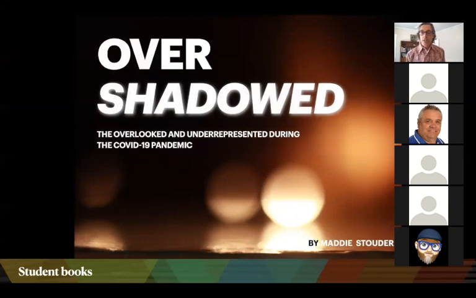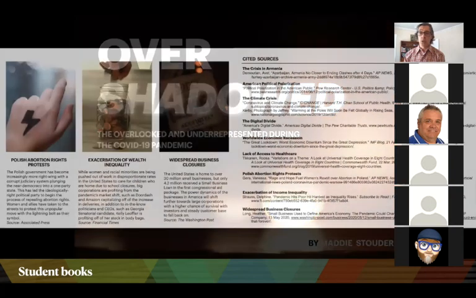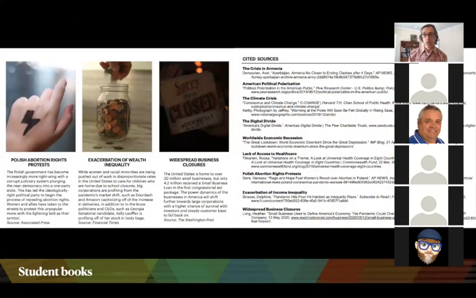I also gave another challenge at the end of the semester, which was themed in the shadows. And so basically the students could interpret that however they wanted. One of my students, Maddie, is very much into politics and history. And so she decided that while we were in COVID and all the stuff that went down last year politically, what did we overlook and what did we miss in the world? And so what she did as a photography student is she researched these different things that were happening in the world, wealth inequity, abortion rights protests in Poland.